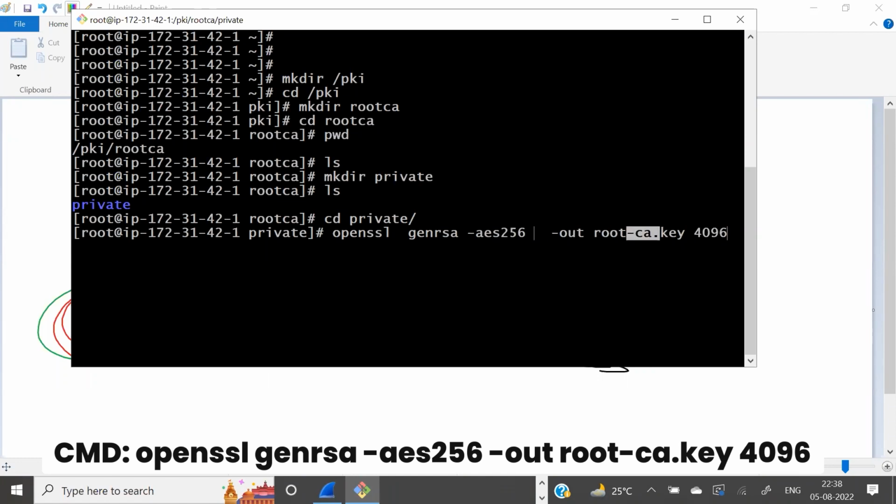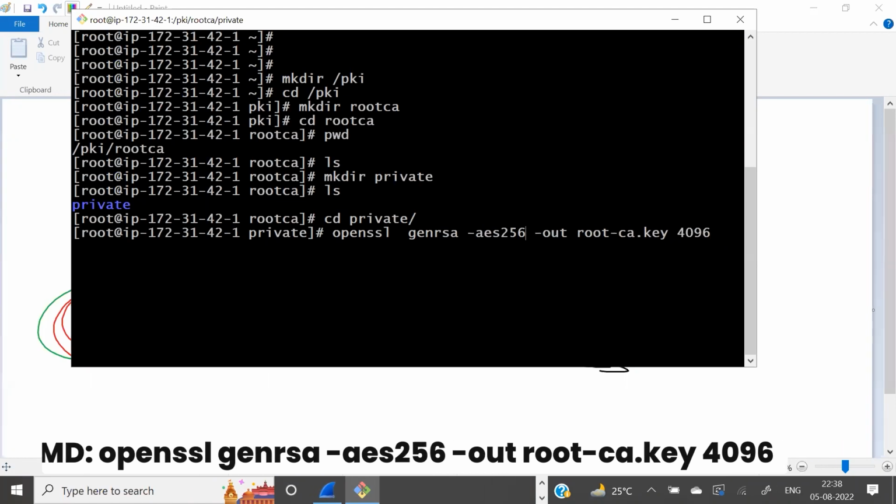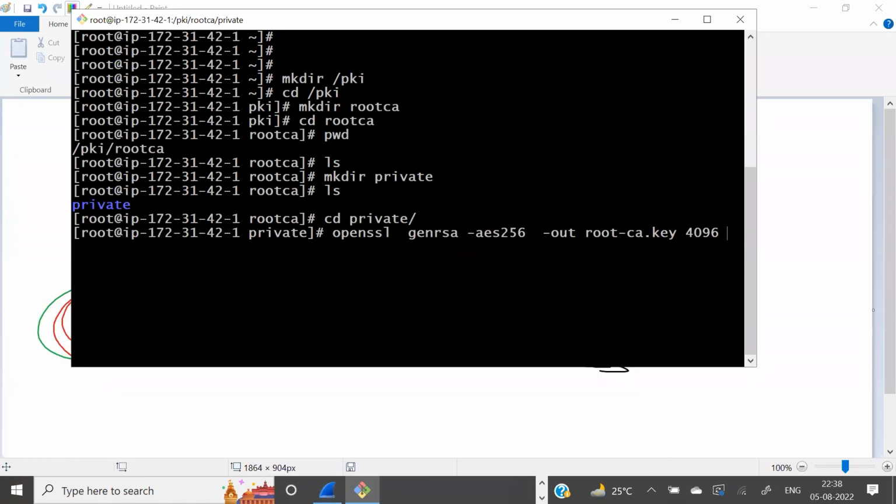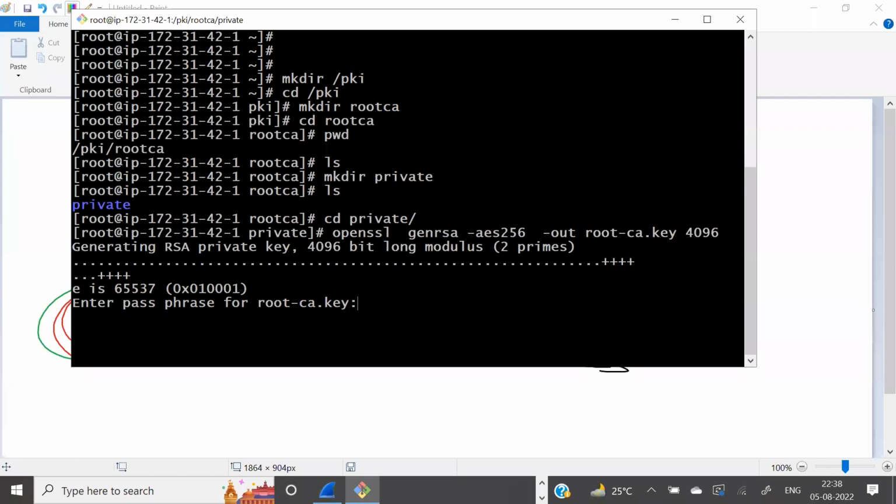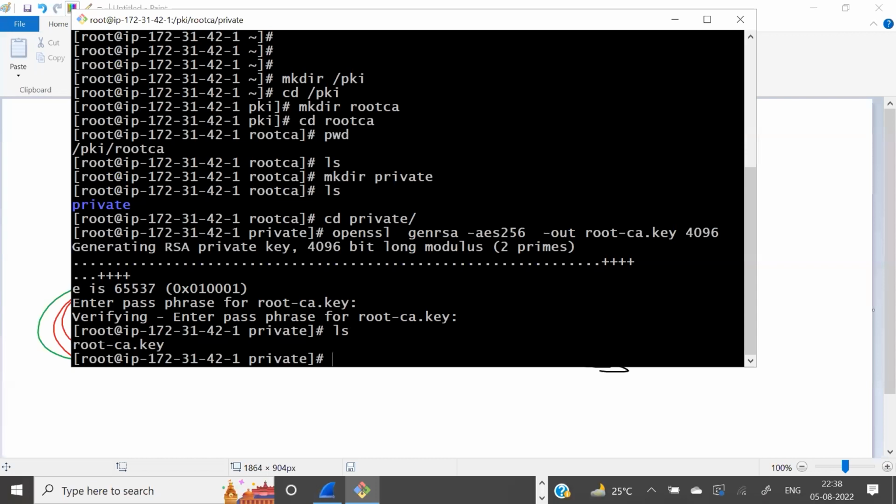This private key is stored locally in my system, but in an encrypted way, so nobody can, by chance, copy it from the system and get my private key. Let me give some password. So this is the private key of the root CA created.